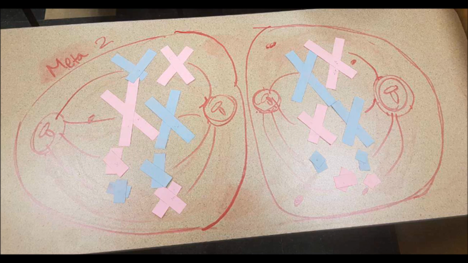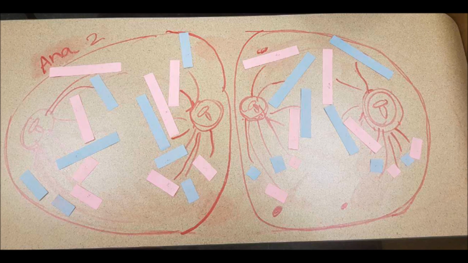In metaphase 2, the chromosomes, each with 2 chromatids, line up individually along the metaphase plate at the equator. The 2 sister chromatids of each chromosome are then captured by spindle fibers from opposite poles. In anaphase 2, the sister chromatids separate and begin moving to opposite ends, poles, of the cell. Once the paired sister chromatids separate from one another, each is considered a full chromosome. They are referred to as daughter chromosomes.